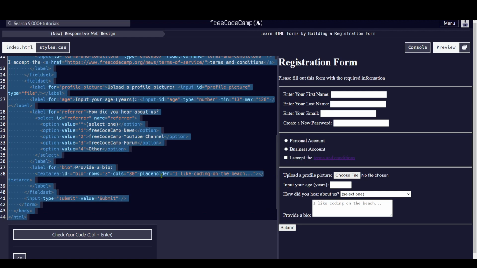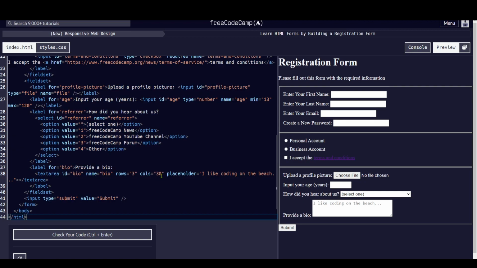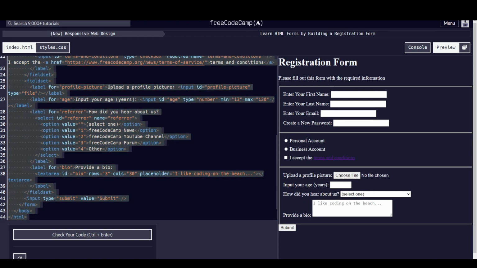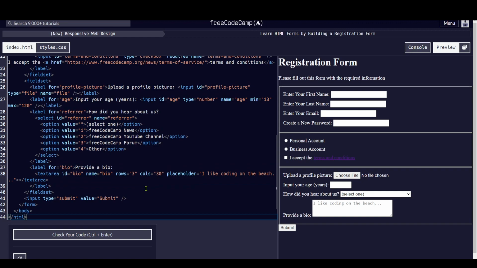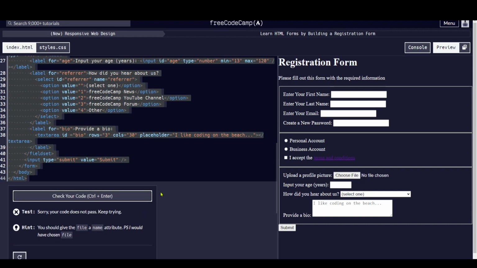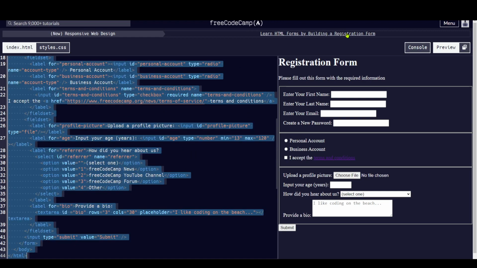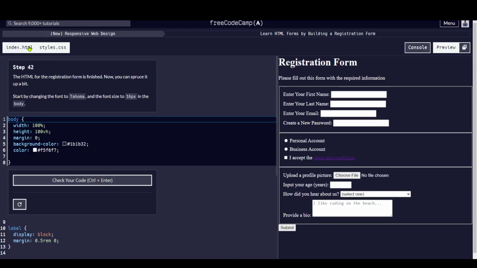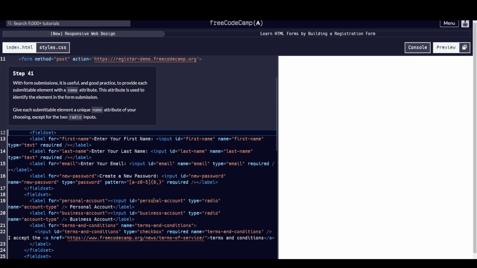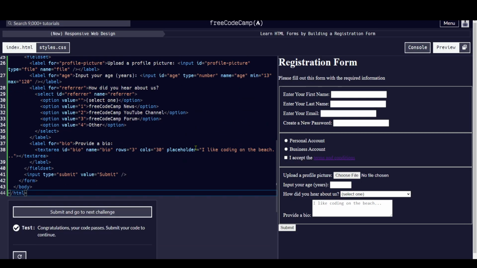Submit. Name equals age. Or add those things inside input. This is correct.